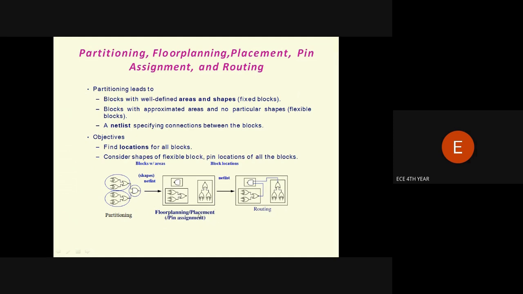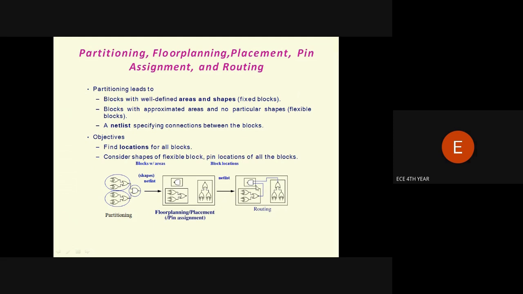In the case of placement, you know that these blocks should be placed as a square, because I have already come through the partitioning and floor planning algorithms and decided that this block should be a square one, then only it will give us maximum routability, minimum area, etcetera. Okay, that is the routing.